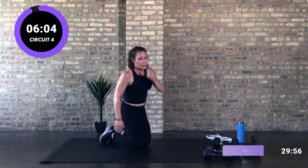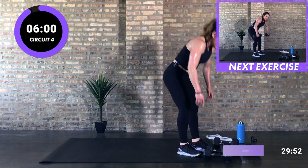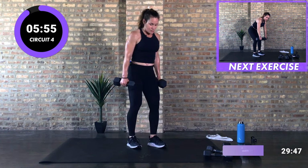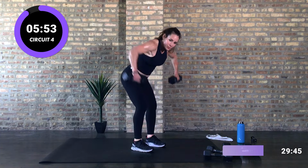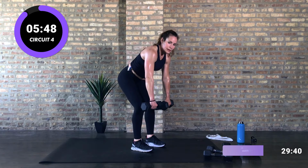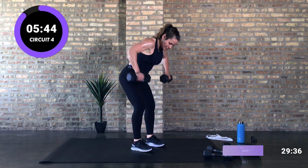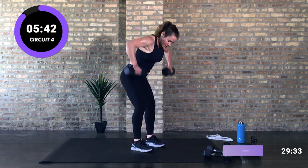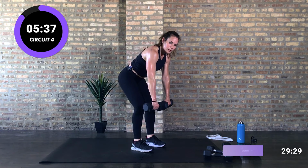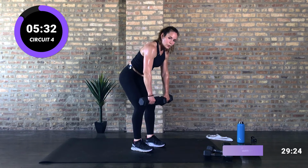Okay, standing up. We have bent over row, wide grip. So palms are gonna face down. You're gonna hinge. You're gonna come out wide and down. Wide and down. Ten seconds.